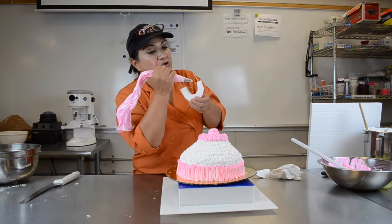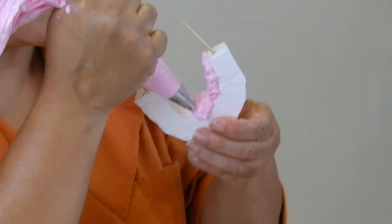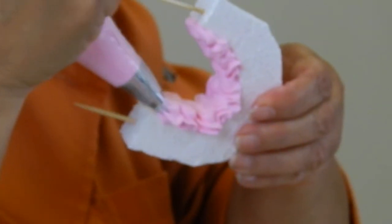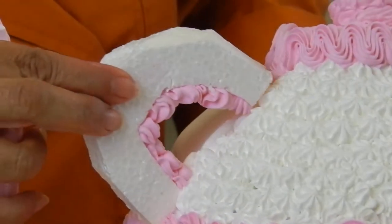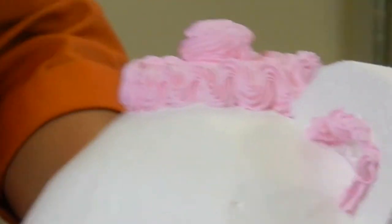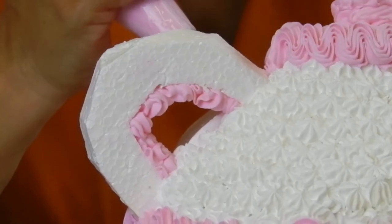That is hard. So what I do, I'm gonna do zigzag. And the tip I'm using might be a little bit big. If you want it a little bit finer, then take your time, make it thinner, okay? And then I put it in. I'm gonna try to put it right in the middle so you can't tell where I changed my style, okay? I get it. Same thing, I go to the side.